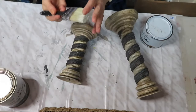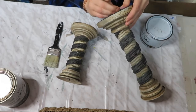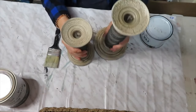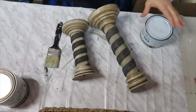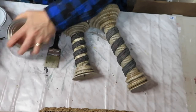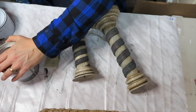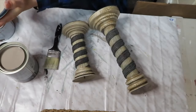So I have decided to use the Bristol brush for this, and I'm going to take my price tags off. And these are fairly clean. Here's the dark wax that I was talking about. So I'm going to get started on painting them. Give this a shake. So here is the paint. I think it's very pretty.